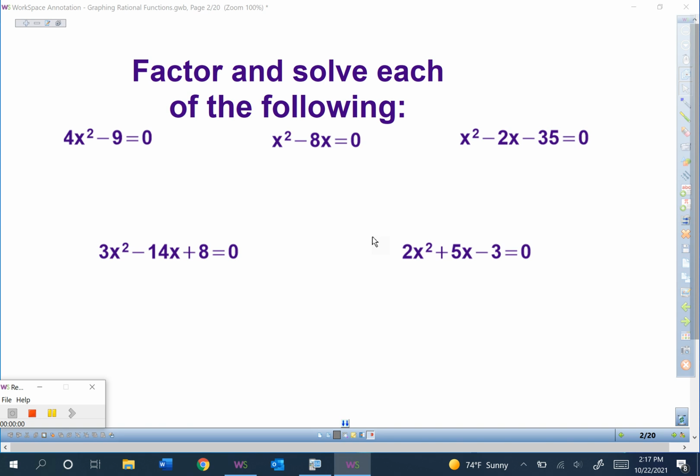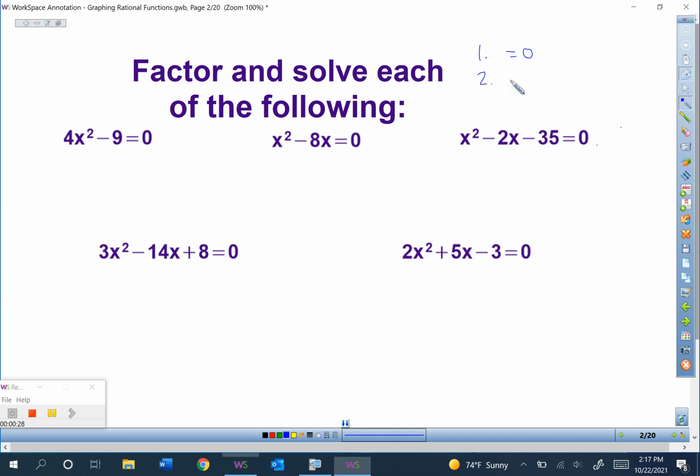Alright folks, before we get to the examples on your practice, it's going to be important today that we understand how to factor to solve quadratic equations. So you can grab a piece of scratch paper and go through these here with me. First up, we're going to look at all of these equations here, and you'll notice they're all equal to 0. Step 1 to factoring, as always, make sure your equation is equal to 0.